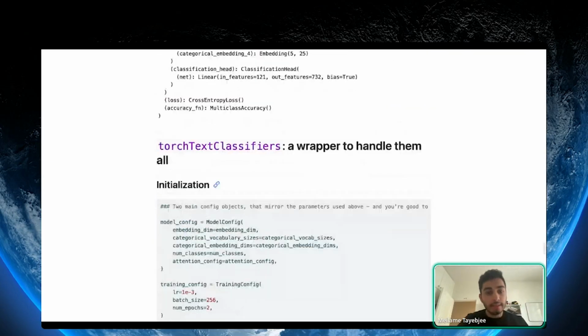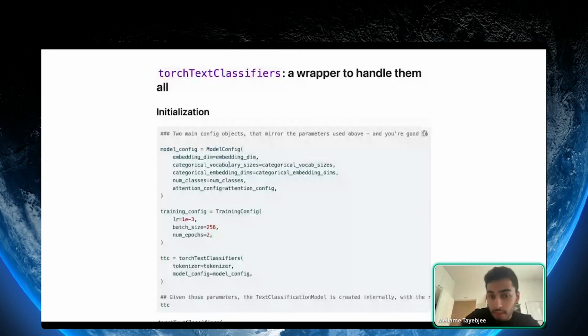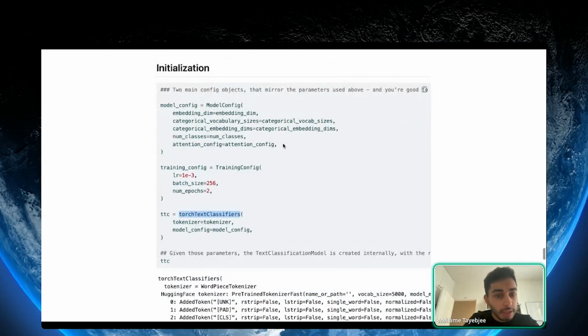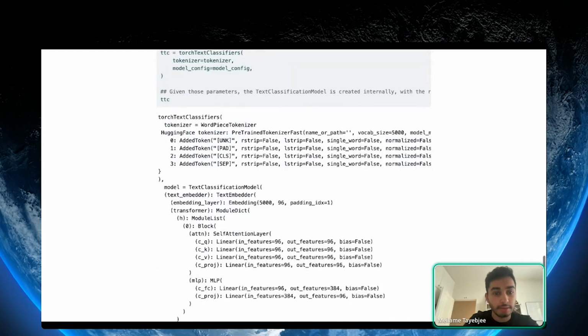The idea of the wrapper is that it orchestrates everything for you in a few lines of code. You just have to specify some hyperparameters. And so basically here, in a sense, you can forget everything that is above. Let's say you are not a big PyTorch user, and you just want to really quickly train something. It's doable in a few lines of code. You can instantiate a torchTextClassifier object, a wrapper, using only some critical hyperparameters here. And then you have everything that is done for you.